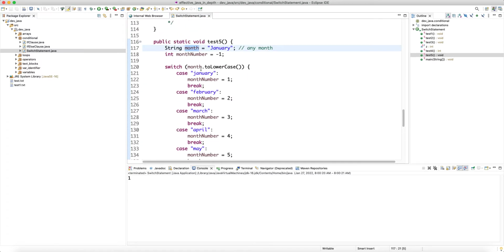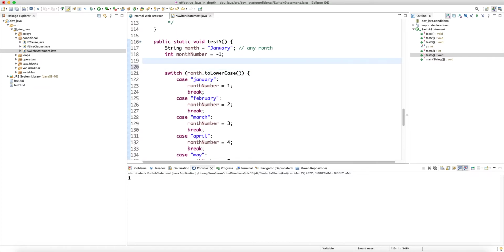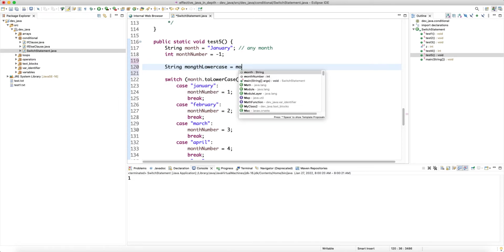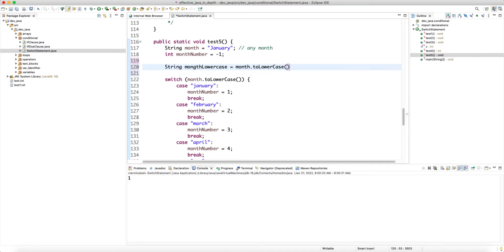So note that this month is a variable, and basically it's allowed, right? We can also even say a string monthLowercase is month.toLowerCase, right?